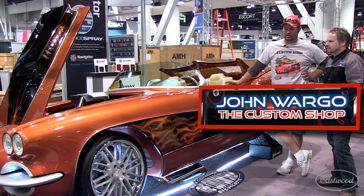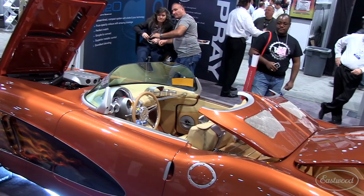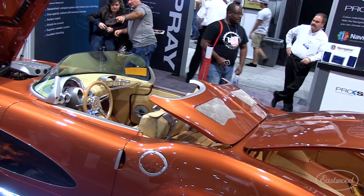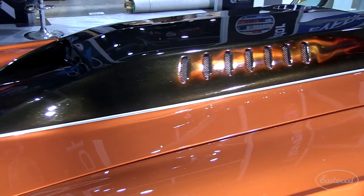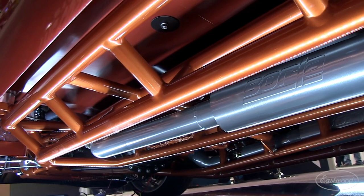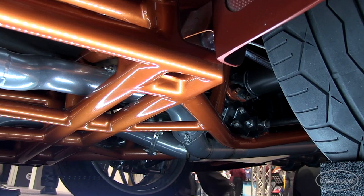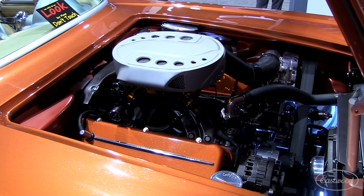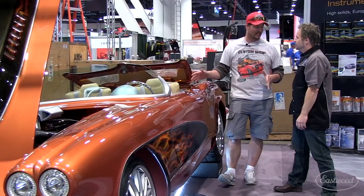Well, this is a 1962 Corvette Roadster that we built for a customer. We went out to Detroit and tried to compete for the Ridler with this car. We did pretty well, but of course we didn't win. But you know, you've got to try. Okay, well, we started with an SR3 chassis that we beefed up because we knew we were going to do 1,000 horsepower or so. So we did that, and we got a 598 inch big block with a Vortex supercharger, and we actually dynoed 1,086 horsepower.